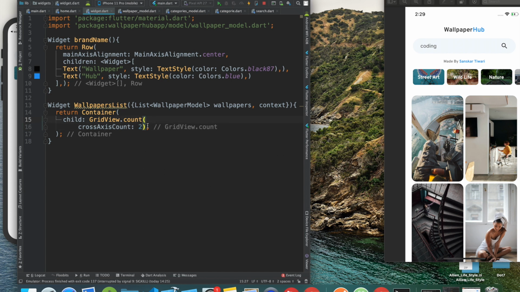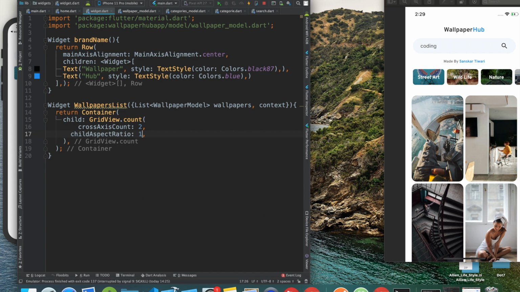Okay, makes sense, right? Next, what we want, we have to provide the child aspect ratio. Now this is very important, because let me just say child aspect ratio, if I make that to be 1, it will be a square image with the height and width equal.